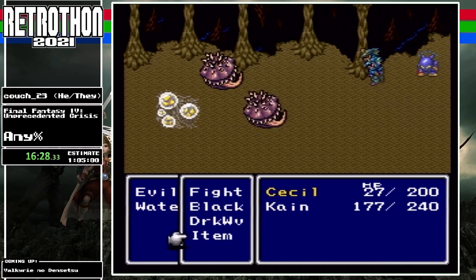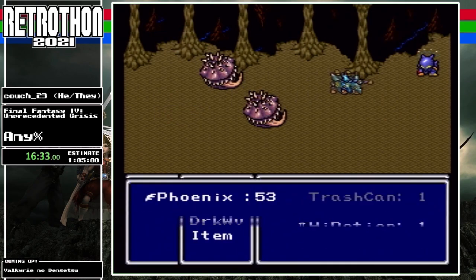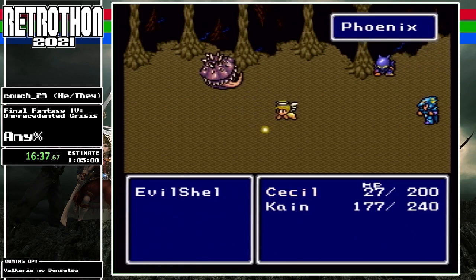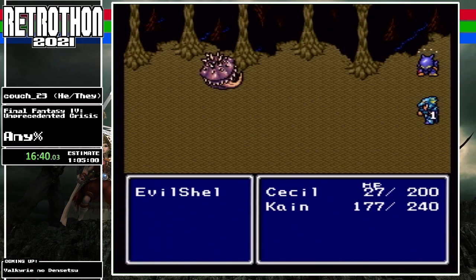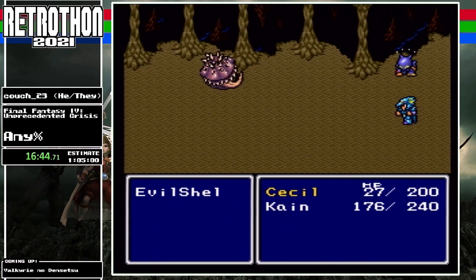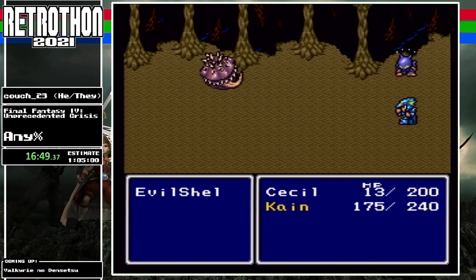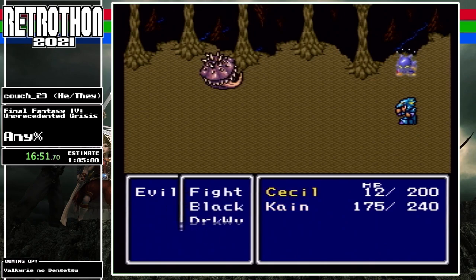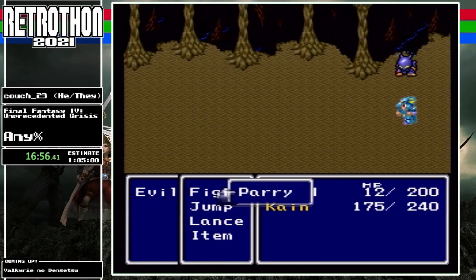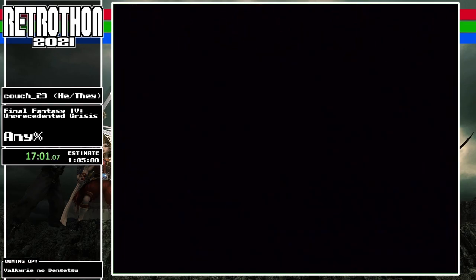So we really want to take care of this water bug before it retreats, but we didn't get it, which is fine. We're going to use Dark here, so that will kill Cecil off. This should be the fight. Cool. That is level 13, and now we'll be on our way.